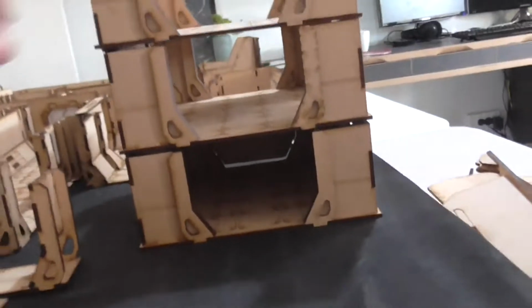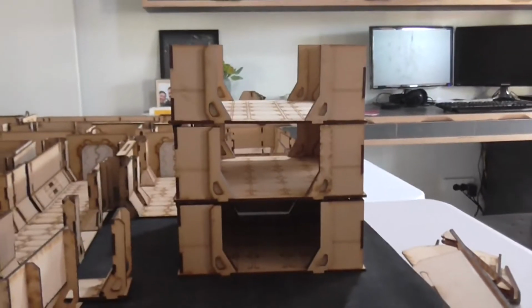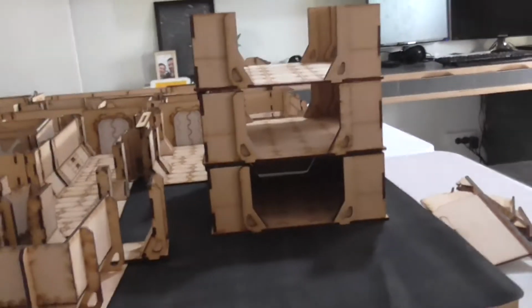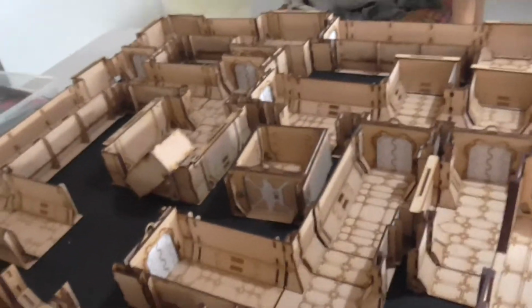So you can obviously angle the doors as you want to, but this is actually just a nice piece of terrain as far as gaming goes. We played it as if the roof had been blown off, so there was no cover on top. There's obviously some cover down there if you want to climb some people up. So there's a lot of terrain here. I was just talking with Jason about it, if you want to even use some pieces.